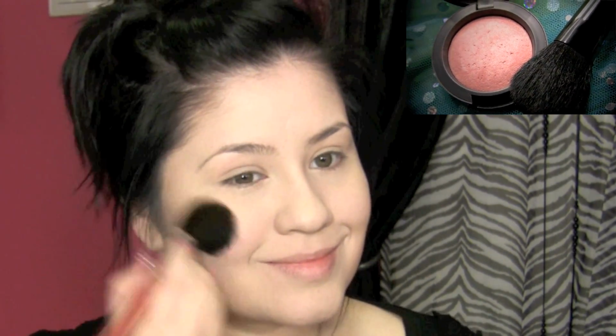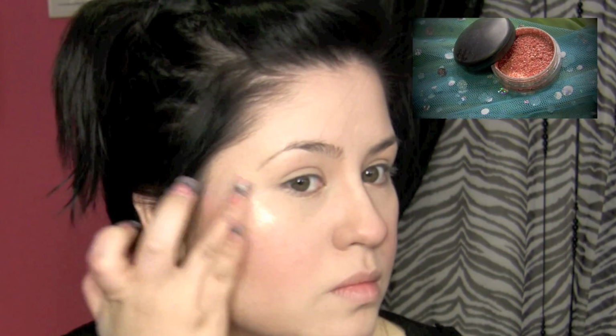Then I'm applying my blush. This is a pinky peachy tone, and you can use any color that you wish. I'm applying it to the apples of my cheeks and just blending it out so that the blush just looks really natural. I love this blush. Then I'm applying a highlight right on my cheekbones, just so that my face looks really glowy and illuminated.